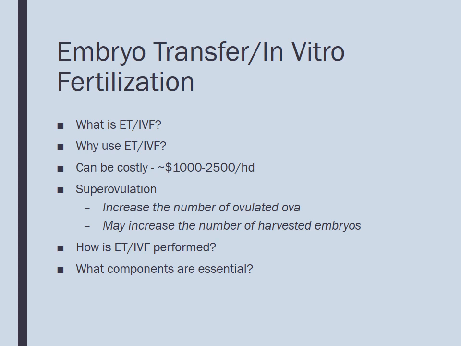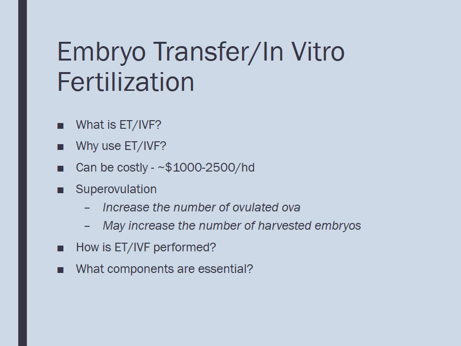Last couple things on this section, we talk about embryo transfer and in vitro fertilization. Embryo transfer is where we have an animal that's coming to heat, we've bred her, and we've put her through a protocol that hopefully she'll ovulate multiple eggs. We breed her multiple times, and then we can go in there with a solution called flush, a saline solution, in which you'll essentially flush those eggs out and collect them into a collection tube, evaluate them for fertility, and then we can implant them into animals that are not as genetically superior, what we call donor or recipient animals. That way we can get more offspring out of our genetically superior animals.